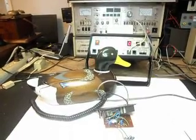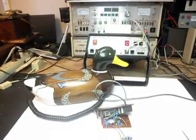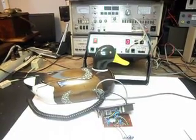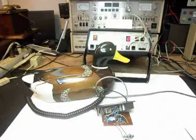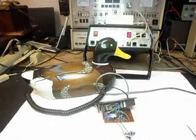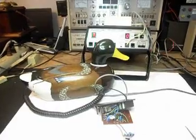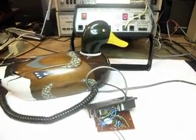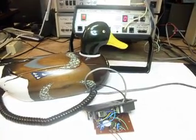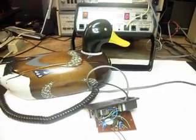Today I want to show you a duck telephone — this is Jennifer's telephone from New Jersey. We've done an initial checkout video of this duck. Basically Jennifer sent this telephone in because she said it had a sick quack. The quack on the ring cycle did sound a little sick, but it wasn't too far out of the realm of the way these ducks sound. I've worked on enough of these ducks to know they have kind of a raspy, slow quack sound, and hers was out of the realm a little bit but not too far.